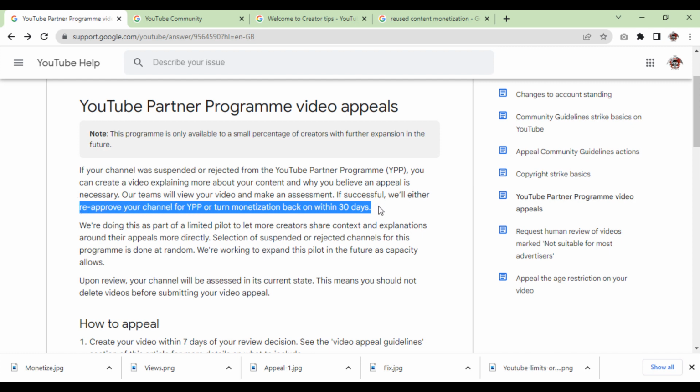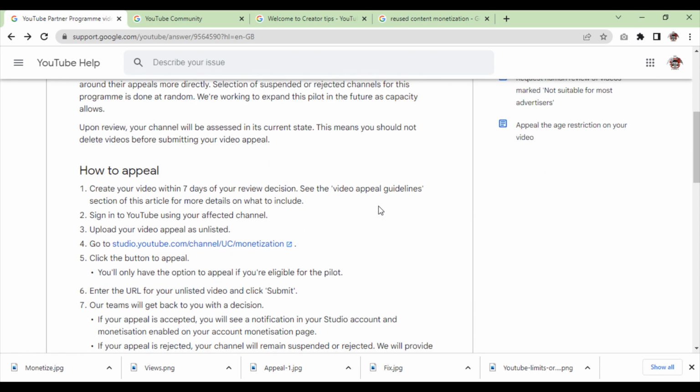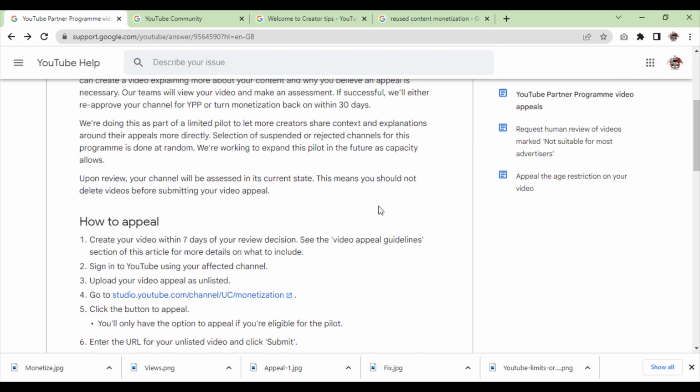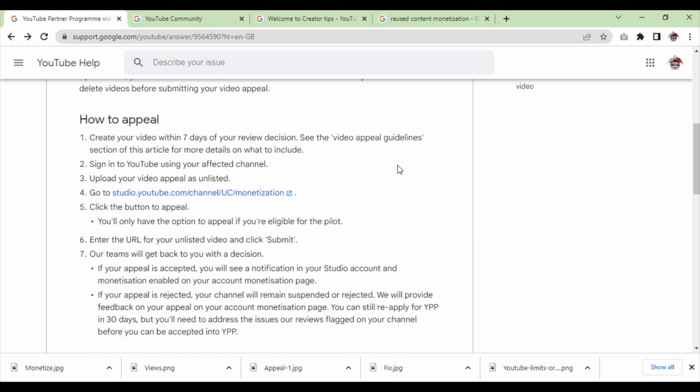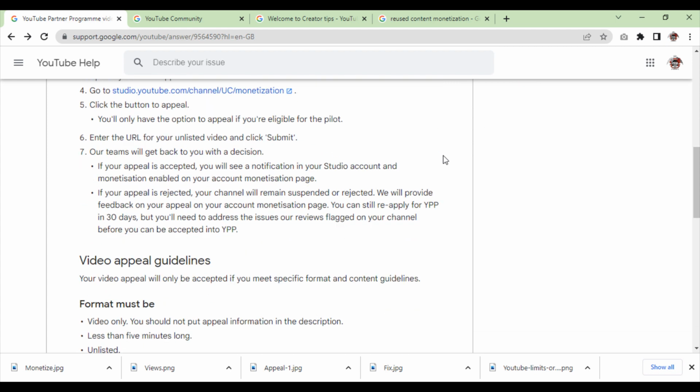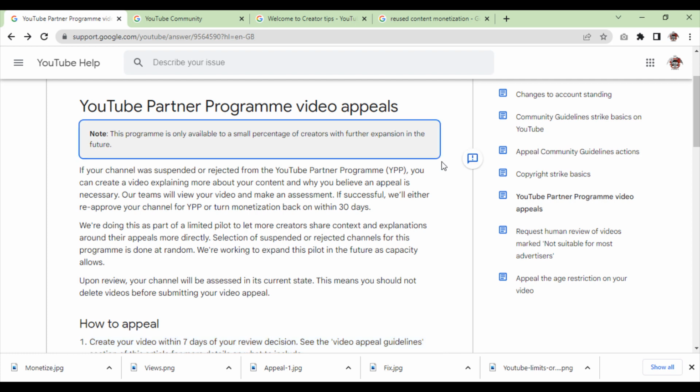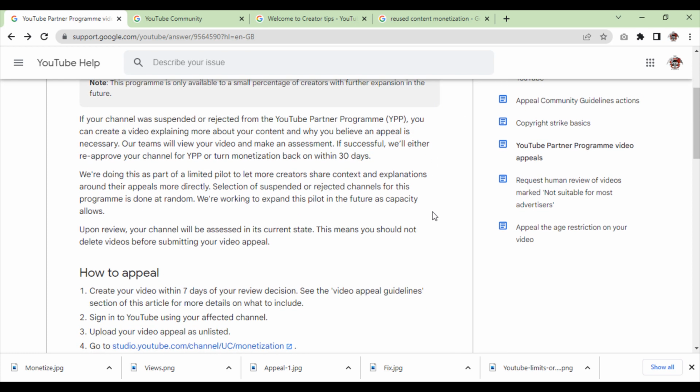First of all, they give you 3 chances to apply. If you are ineligible in all 3 applications and rejected, then they will give you an option to appeal. And how appeal works, I'm going to show you here. You need to read and go through all of this. I'm going to scroll down and show you the information. You can ask me any question anytime by leaving a comment or sending an email. I will reply ASAP.